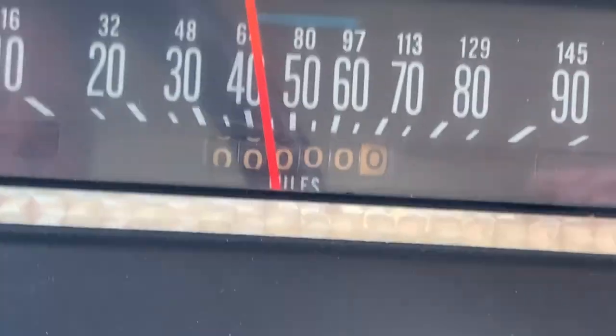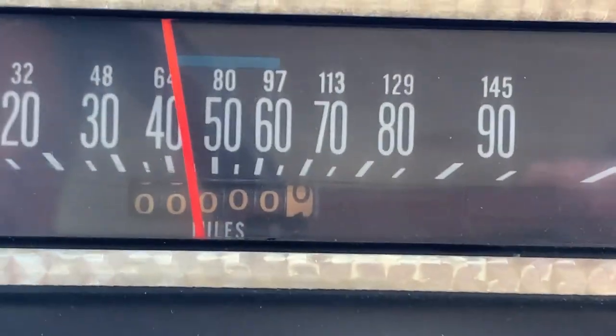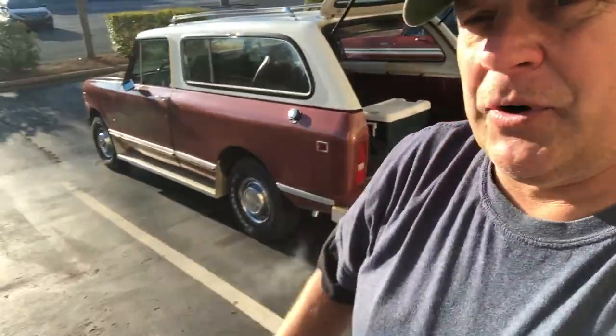It's a new car. Going back in time. All right, so we made it to Charlotte yesterday. Everything's working good. Getting her warmed up this morning.